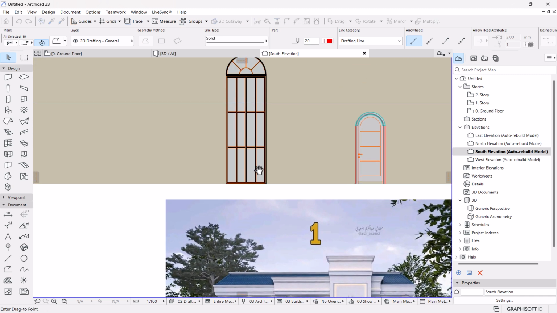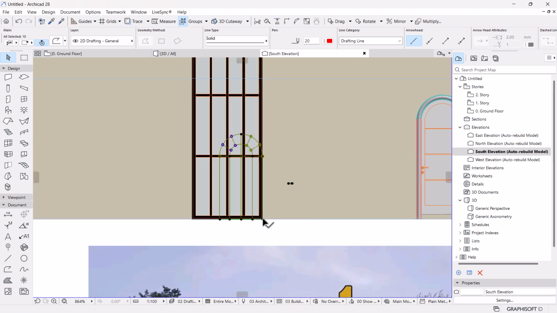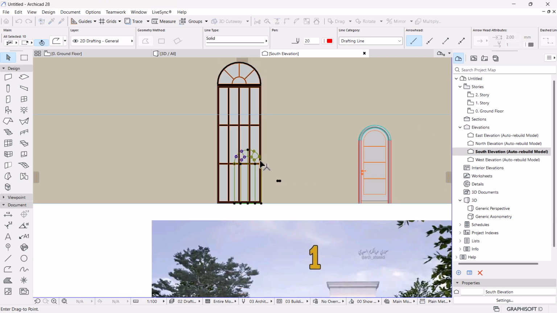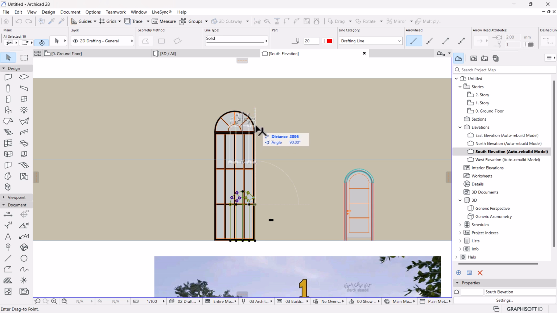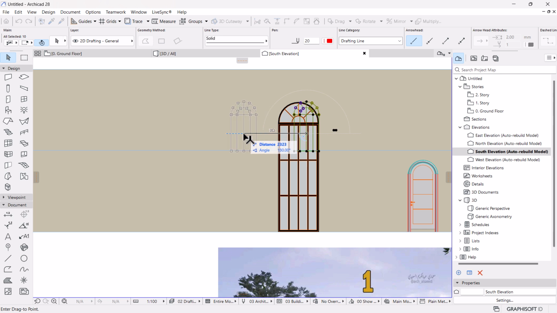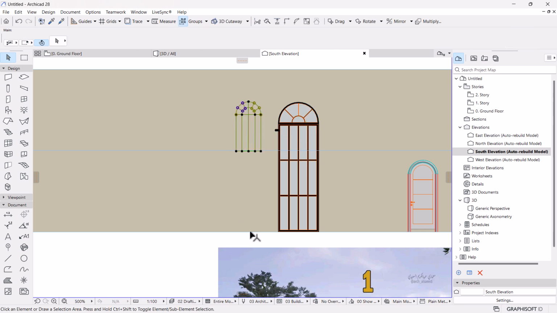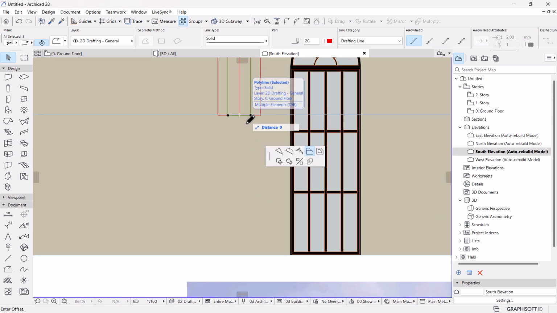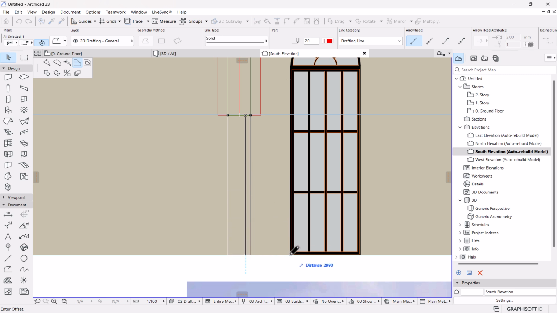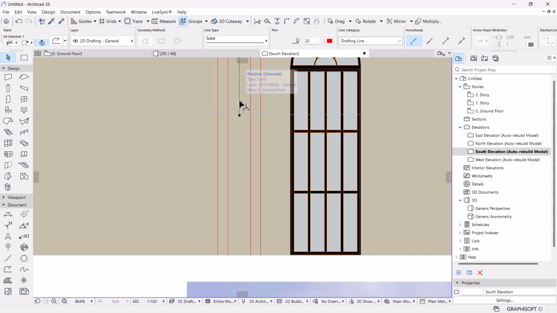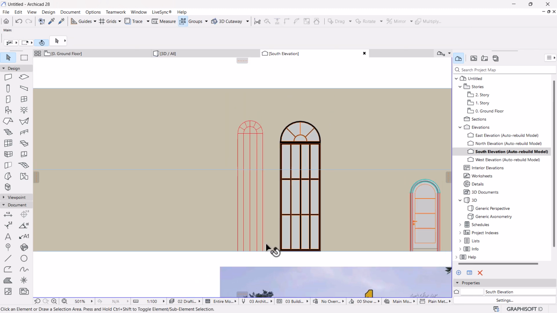and we'll have to determine the height of our door. Maybe put it there. I'm gonna move it aside, then stretch this all the way there. Also this one, then I'm going to adjust this to the base.